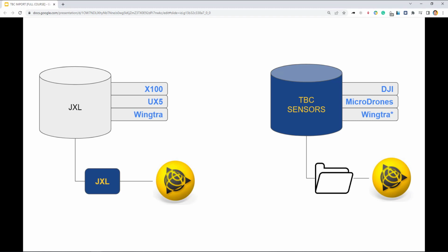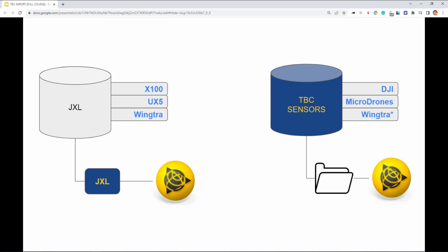Drones like the X100 or the UX5 were imported as Trimble products also with GXL files. They include all necessary information about camera, orientation, and coordinate systems, so it was really a drag and drop of the GXL file into TBC.